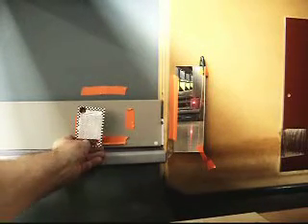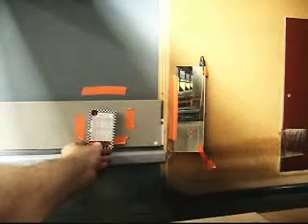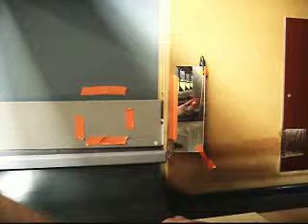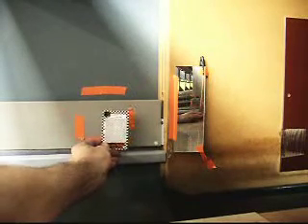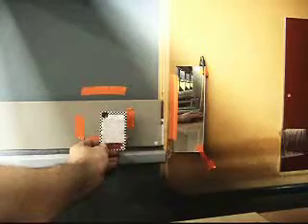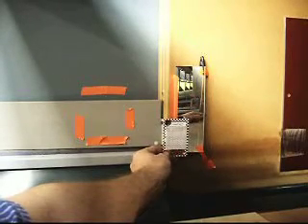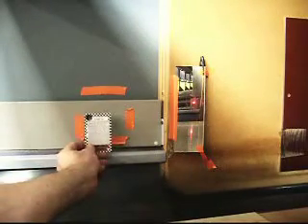Alright, and now we're going to see where that's at. So now I've got the edge of it right here. I'm going to check from the other direction where it's at. We're almost there. I'm going to do about one more half turn on this screw. There's the edge — the leftmost edge of the beam. Now I want to see where the rightmost edge of the beam is. I'd like to get a little bit more, so I'll take it one more quarter turn on that screw.